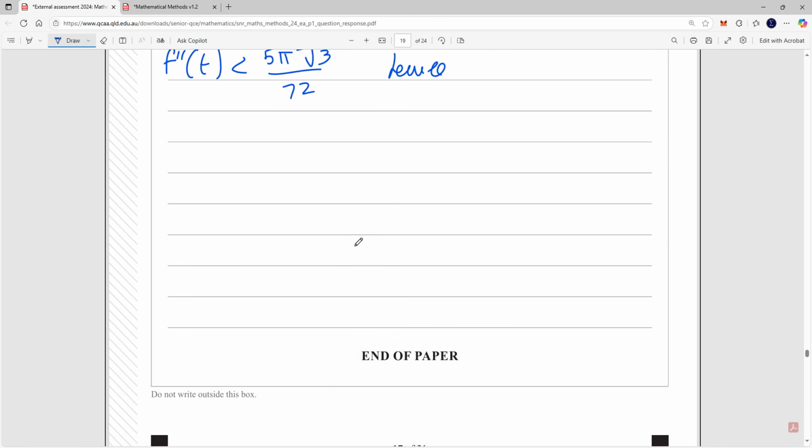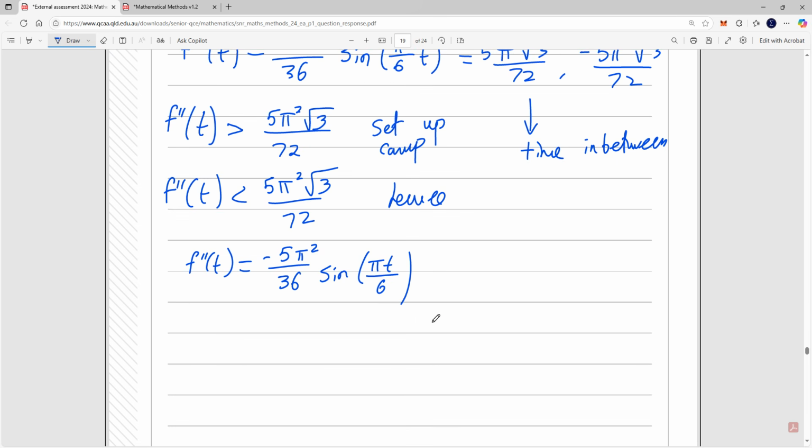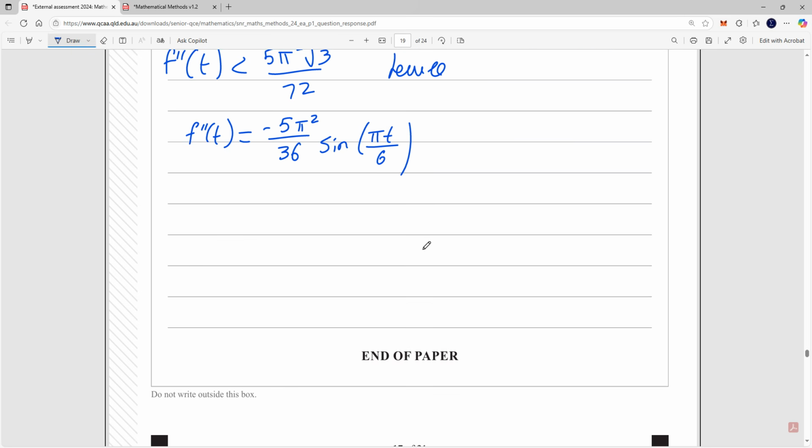Okay. So let's do the first one. So, we've got f double dash of t, it was minus 5 pi squared. I've got it written next to me, I can just write off that. So just so you guys know, I've solved it before, I've got it right next to me, so I'm not cheating or anything, I'm just using my previous working here, okay? Okay, so we want to know when this is equal to the positive one, so 5 pi squared root 3 over 72 is equal to this. And then we've got to start solving it.